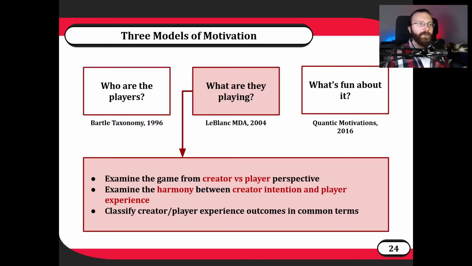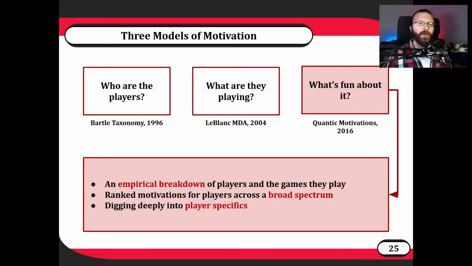So while that lets us consider how might these players interact with our systems, while Bartle's allows us to do that, we have MDA allowing us to consider how these different aesthetics might play together and how people might be experiencing these dynamics once we get past it. And then finally, we have Quantic Foundry's research, which is an empirical breakdown. They have surveyed hundreds of thousands of players over the years, and they've been able to rank these after doing a really big literature review on all the different motivational profiles.